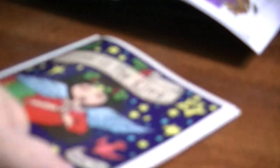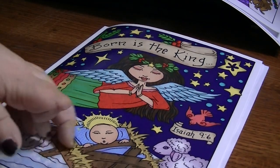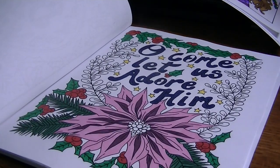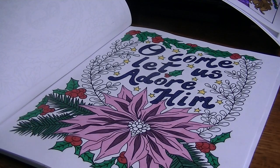I also have one more out of a Deborah Miller book — this one is Born is the King, which is one of her new Christmas books. I started one of these already, and I started this page too, so I need to finish that. That's what I'm working on right now. I might end up putting a background on the Fairy Merry page, finish this page, but I'm also anxious to start Pumpkin King's Night Out in the Jasmine Beckett Griffith book.